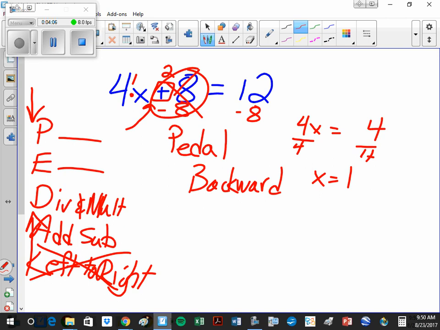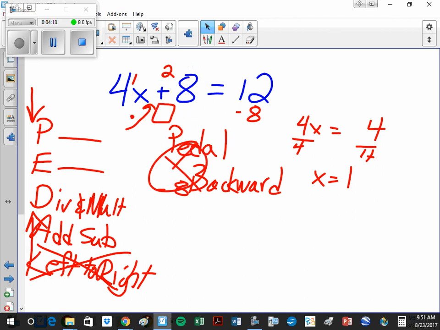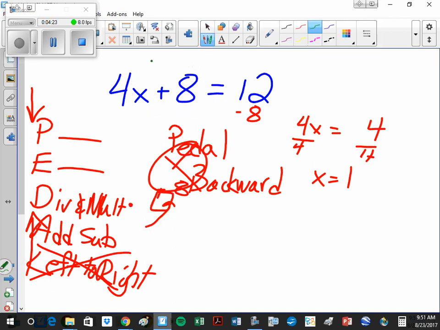What does that number mean? That is the only x value that will satisfy the original equation. So how do you see if you're correct? Well, you get rid of all of this stuff. And then you plug that back in and you stick it right here. What is 4 times 1 plus 8? 12.